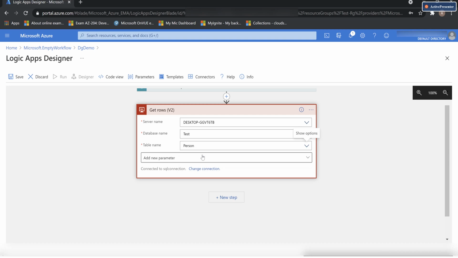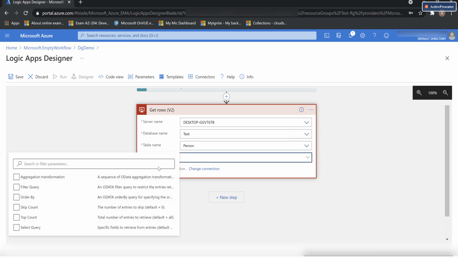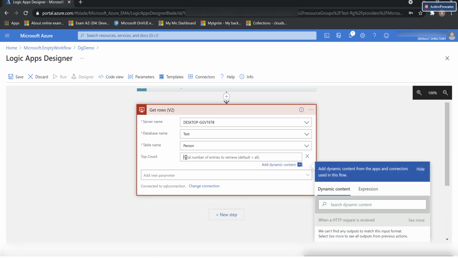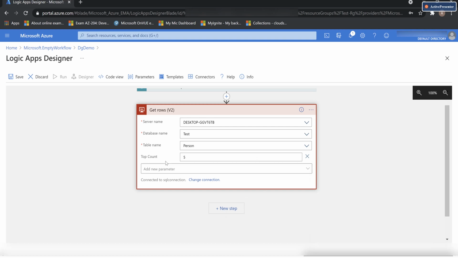Select table name and say I want to have top 5 record from this table. As we have only 2 records, you should be able to see that 2 records, the dummy record that I've created earlier. So just save that.